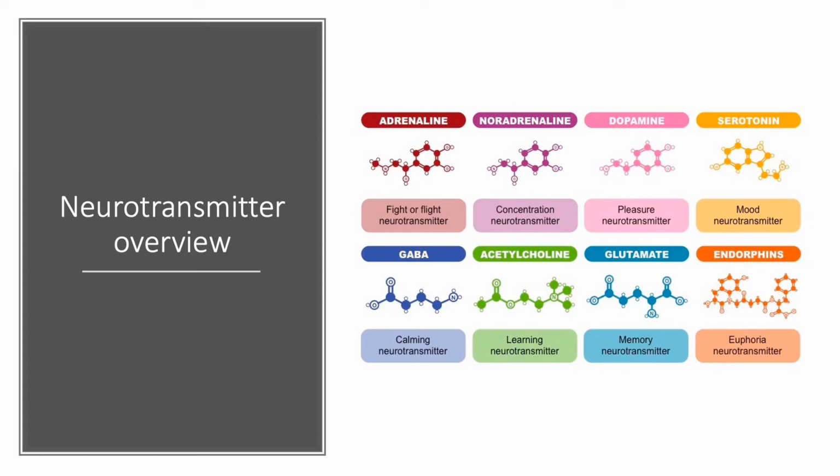There are currently thought to be around 100 known neurotransmitters, and these are all small organic molecules. So organic molecules, remember, have some type of carbon frame, whether that's ring structure or chain, and then they're associated with things like hydrogen, oxygen, and nitrogen oftentimes. And neurotransmitters can have inhibitory or excitatory effects. So if we think of a few, we have adrenaline here, which we call epinephrine, and that's associated with our fight or flight response. We have serotonin. We think of that as the mood neurotransmitter. And then we have endorphins. Endorphins, we associate with that post-workout high where we're just feeling euphoric.